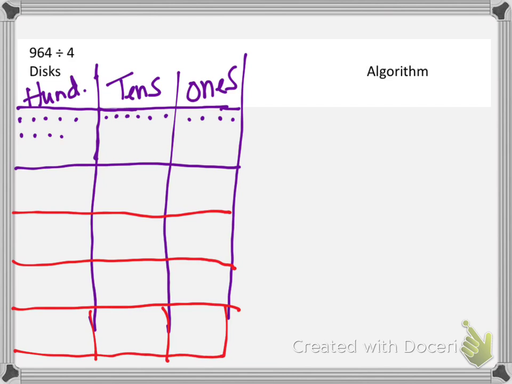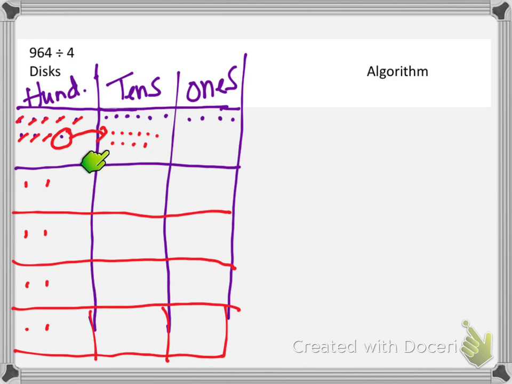And we are going to split up this 9 and put them in 4 groups, and we know that 4 can't go into 9. So that means one of these is going to have to be cashed into the 10s. So let's count. 1, 2, 3, 4, 5, 6, 7, 8. So we were able to use up 8, and we have 1 left over that we have to cash in. So let's put in 10.